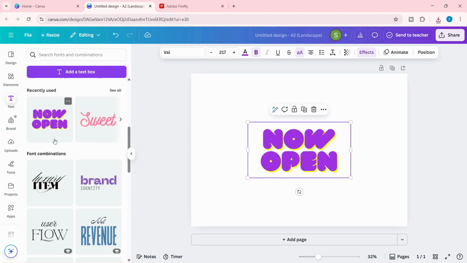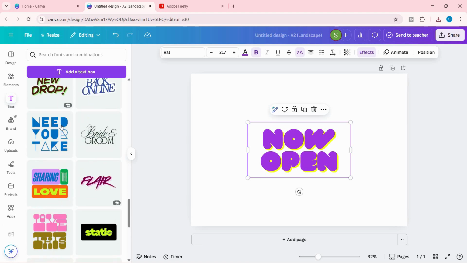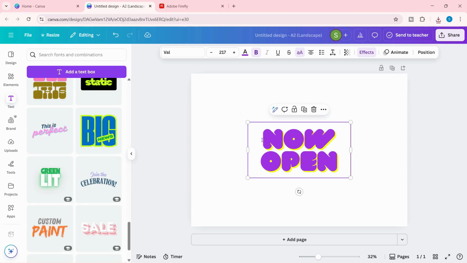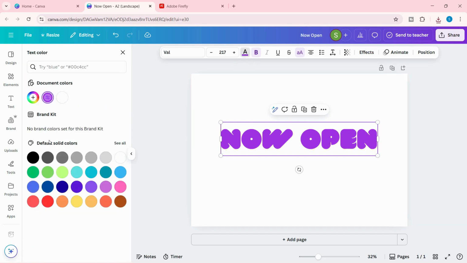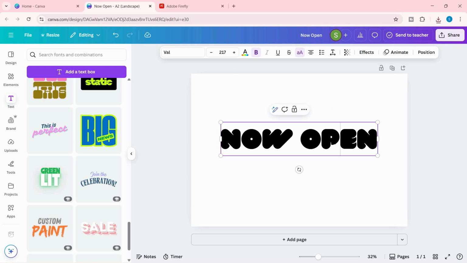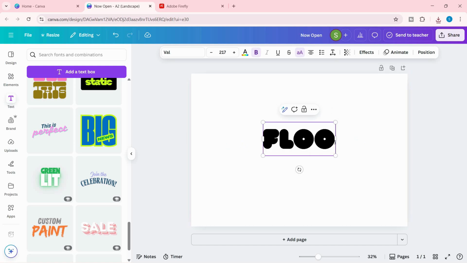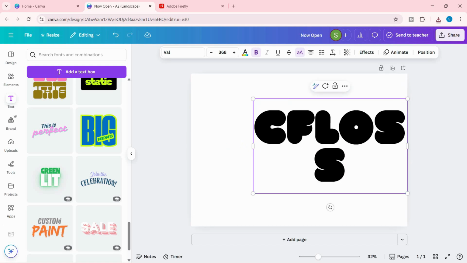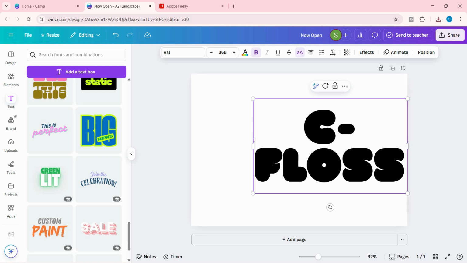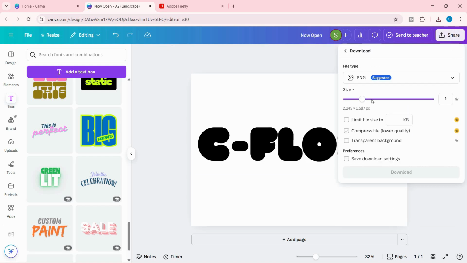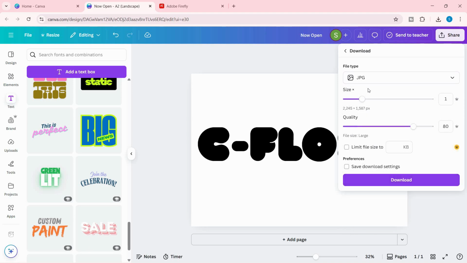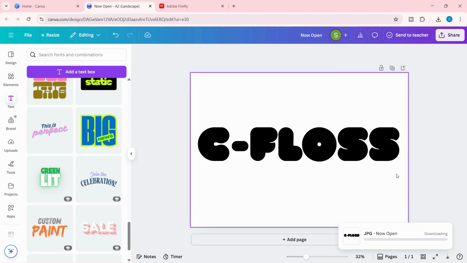This is the font that you will find in the predefined font combinations, but make sure we remove all the styles. Just go to the effects, click on none, go to the text color and change it to black. And let's write C floss. That's our brand name, C floss. Okay, that's done. Click on share. We want to download this, and let's download it as a JPEG file, download.